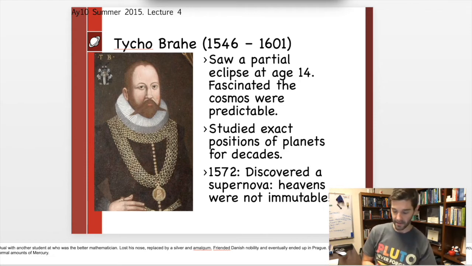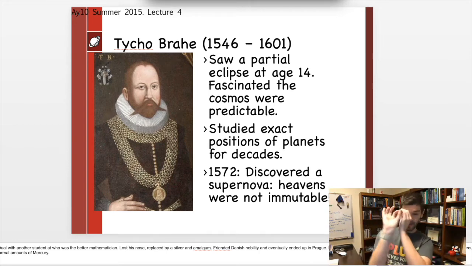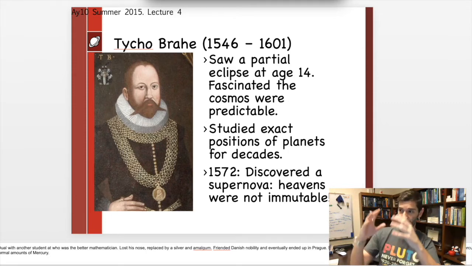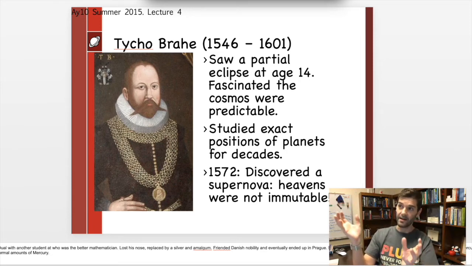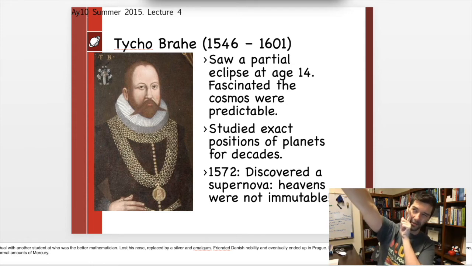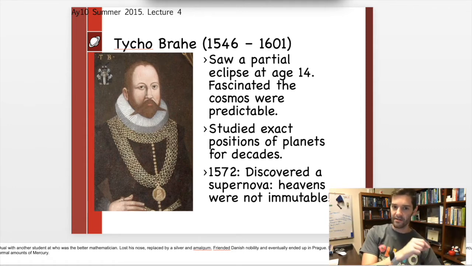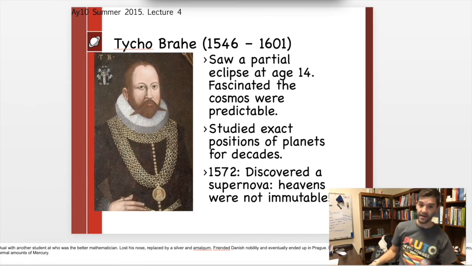So in the Renaissance, this was essentially right around when Galileo first developed his first telescope. This was actually even before Galileo developed his first telescope. Tycho Brahe was an observational astronomer. He would have an observatory, but he wouldn't have an actual telescope he would look through. Essentially, he would have very particular sets of large metal rods that he would line his eye up around, and the rod would serve as a way to direct what his eye was looking at. And then he would draw pictures of where objects were relative to one another. Everything was done by eye.